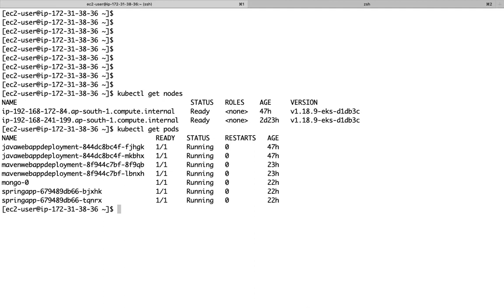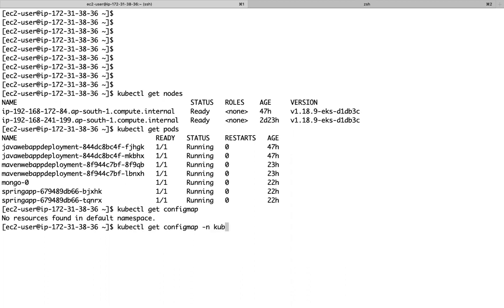Here I need to do some small setting for that IAM user. kubectl get config map, let me use all the namespaces.